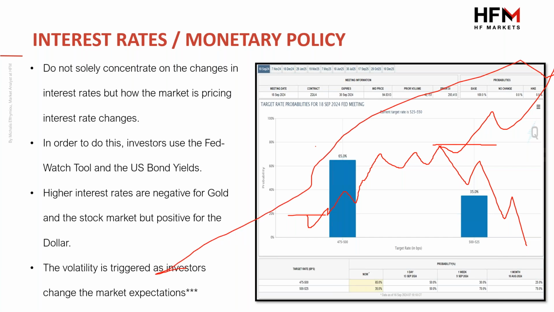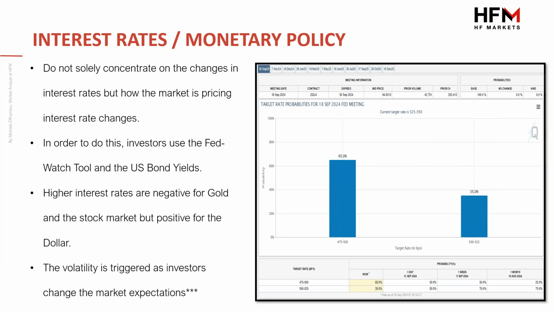Or, for example, they may not cut at all, but the market was pricing that there will be 25 today and 25 in November, which is the next rate decision. They may not cut at all. So people may say the stock market is going to collapse because of that, because it's wrongly priced. But if in the press conference 45 minutes later, they come out and say, we didn't cut today, but in November, we'll cut 1%. Okay, so double that what people believed. Then of course, the stock market may continue to increase, even though there's been no cut at all.